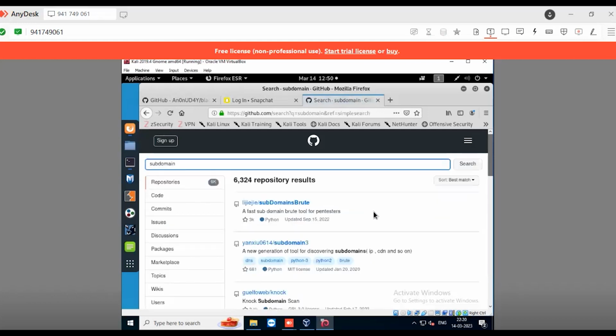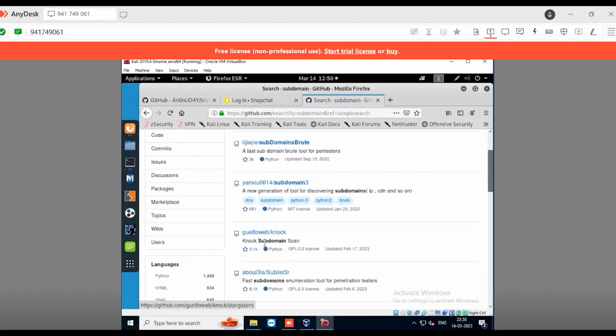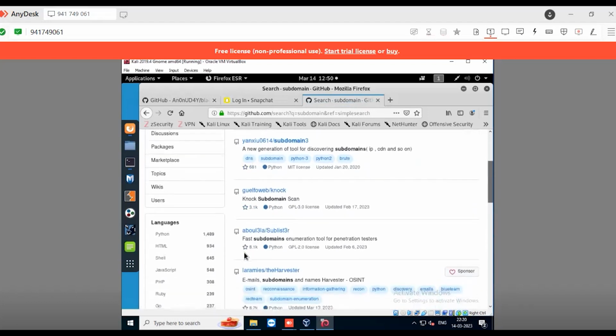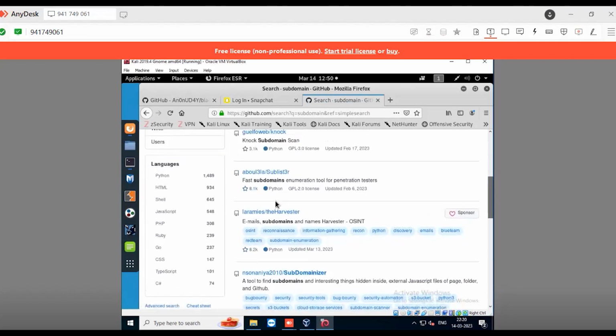Make it simple. Okay, don't go for any fancy one. And now we can see subdomain results. Go with the highest rating. Okay, you can see 3K rating, 3.1K rating. Can you see theHarvester? 8.2, 8.1. So go for the best rating.